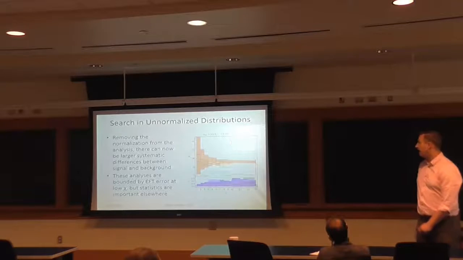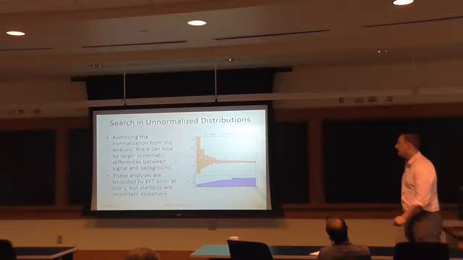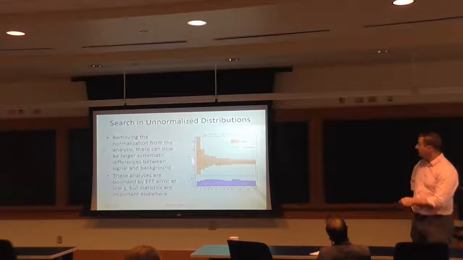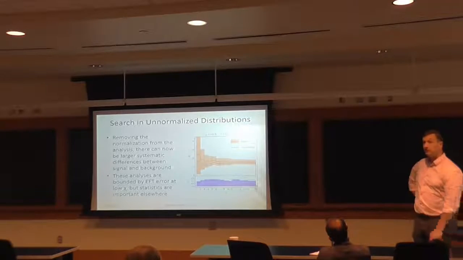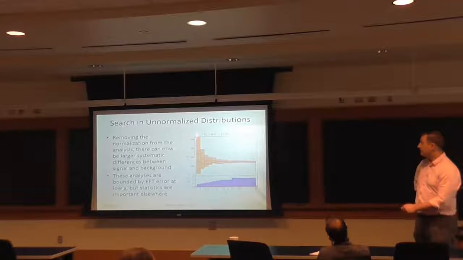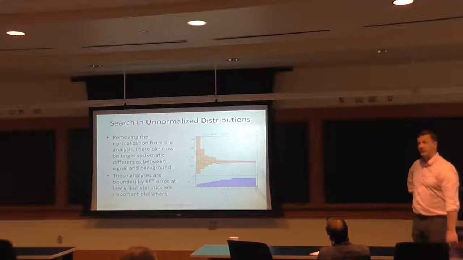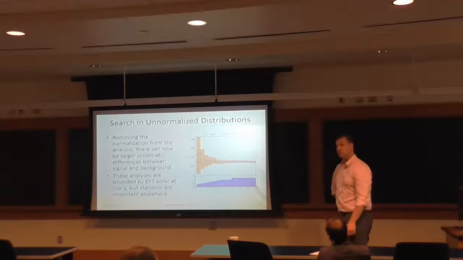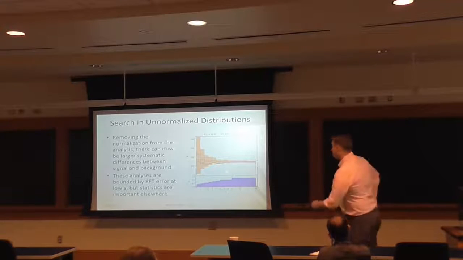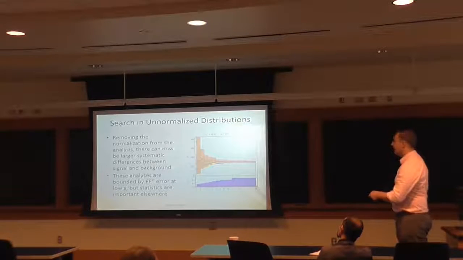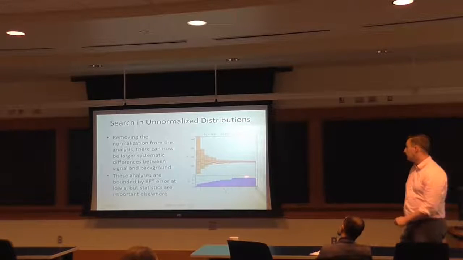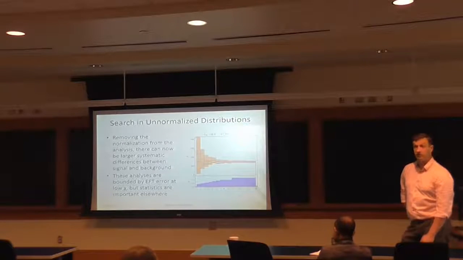These things are bounded by the EFT error. At low statistics here, this is statistics plus theory error. You notice the theory error at this end doesn't matter much. These are already bounded by the theory error, the most central ones. That's because our 1 over lambda to the 4th distribution was centrally peaked. But the errors out here are shrinking fast, and that's just because we get a better measure of the background. You actually end up with multiple bins 1 sigma away, and you can learn something from this.